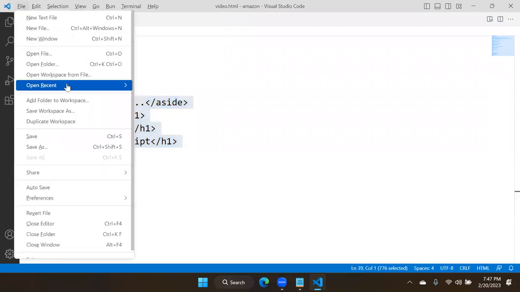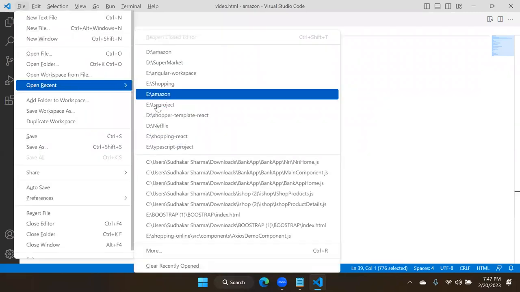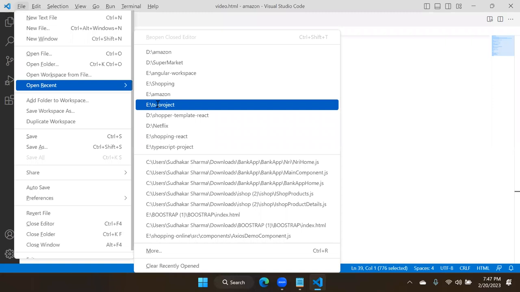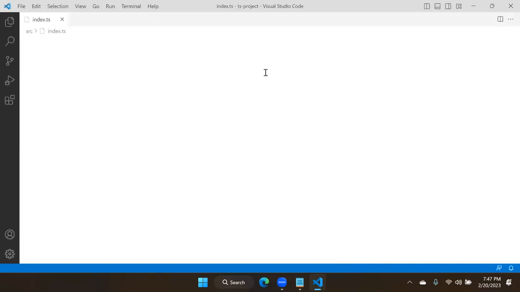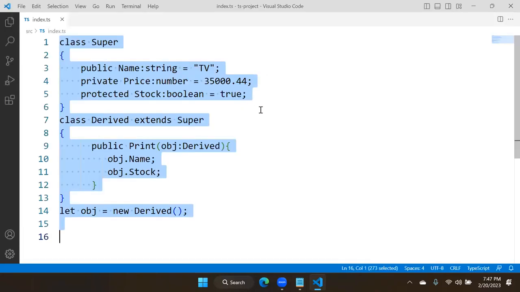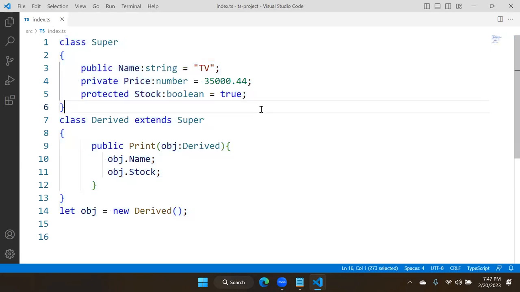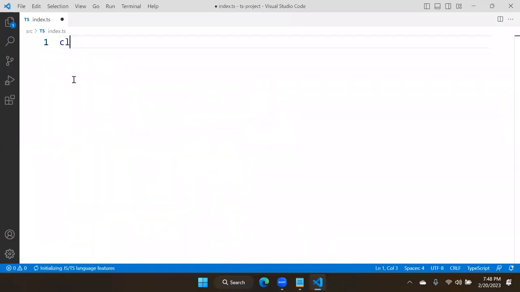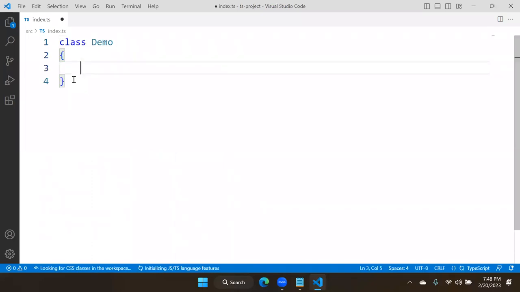When you configure the methods, usually there is a property and its type, and methods are also defined with a type. Suppose we have a class demo with a public total method, but it should return some number.